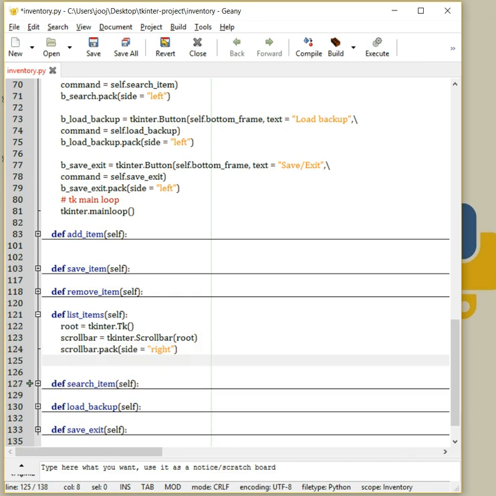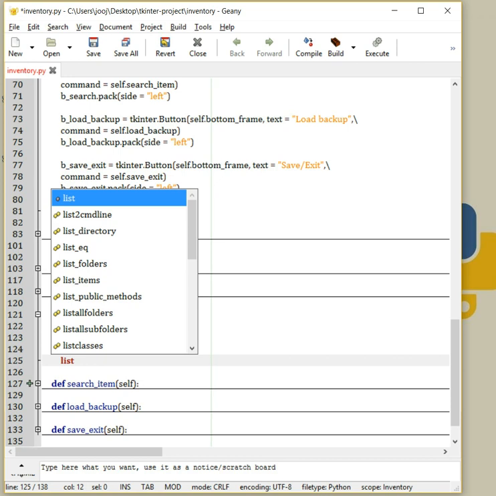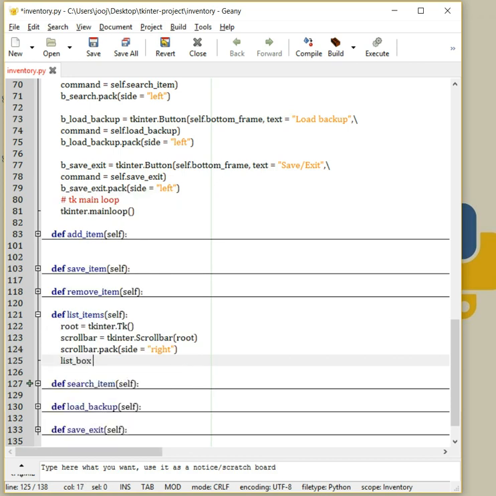And now we need another widget which is called Listbox. Listbox is, as its name sounds, just a list box. You can add items and, for example, append items from your list and display them in the list box, and scroll up and down to find the item. Then listbox equals tkinter dot Listbox with capital L, and again it is going to be on the root window.